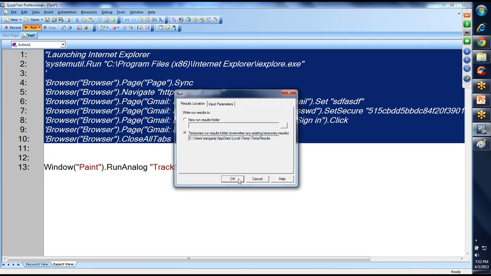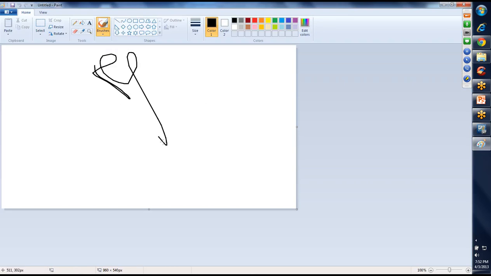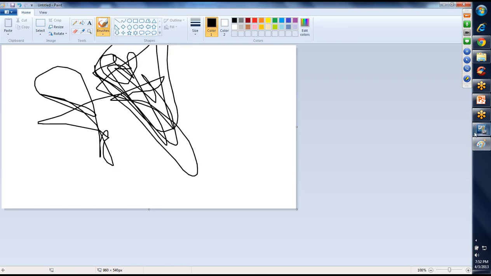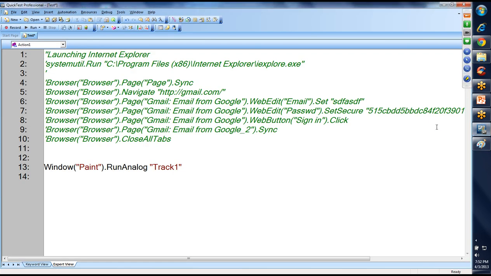So when you execute, see what it is doing. Whatever you did during recording, exactly that is what runtime also tries to perform. That is the purpose of analog recording. Mostly if you get a chance to work with banking applications, while submitting an application or something like that, you may get a chance to make a signature, right? At that point of time you go for analog recording, otherwise you will never get a chance to use it. This is nothing but analog recording.